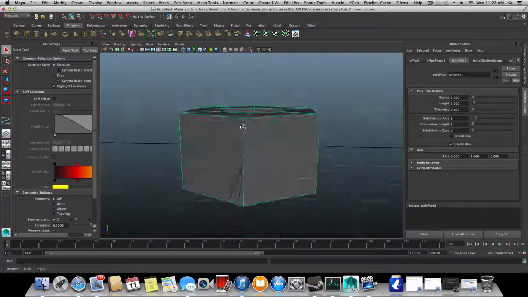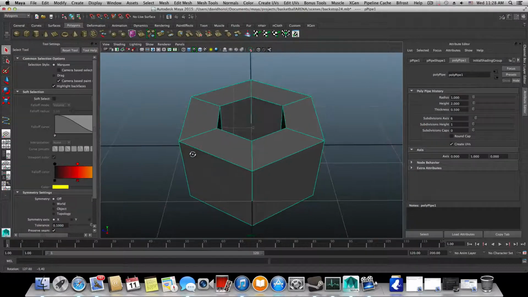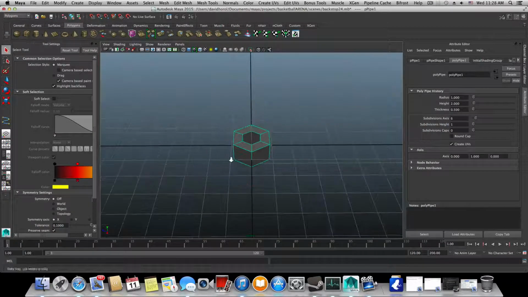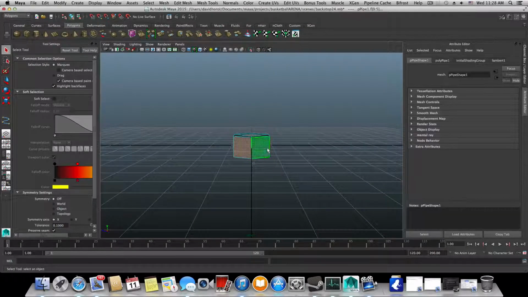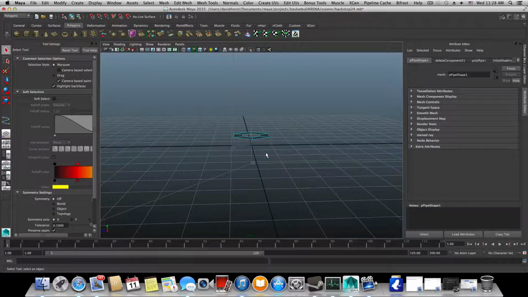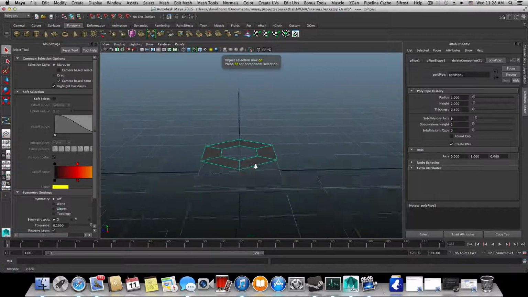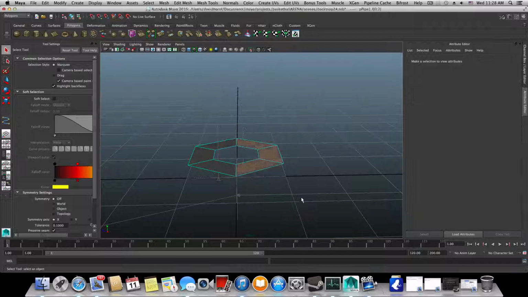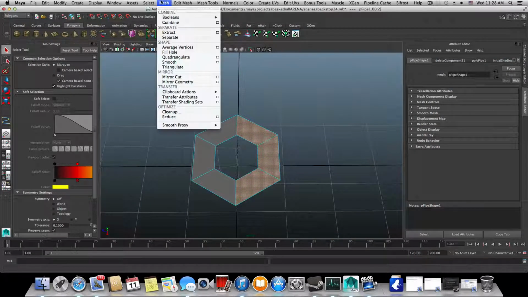Now, with that done, I want you to find the middle edge here. You see this one that mirrors to this one, anyway, I will choose these two. And what I want to do here is right click, choose face, grab all the faces down here, like that, and delete them. Press F8, bring it back to object mode, right click, choose face again, and grab those three faces, okay, that way.